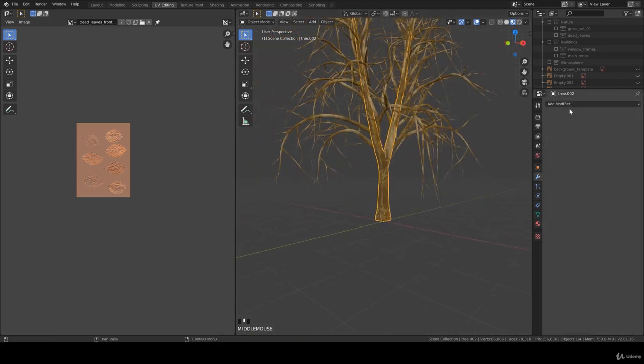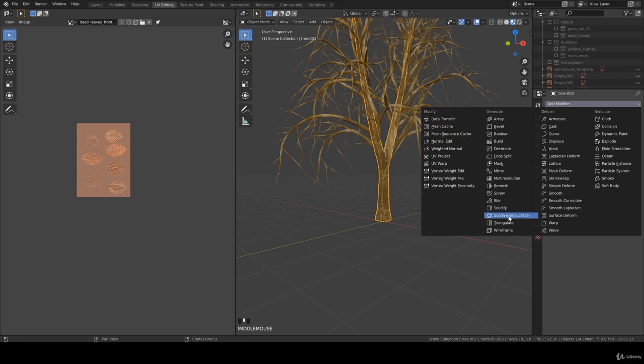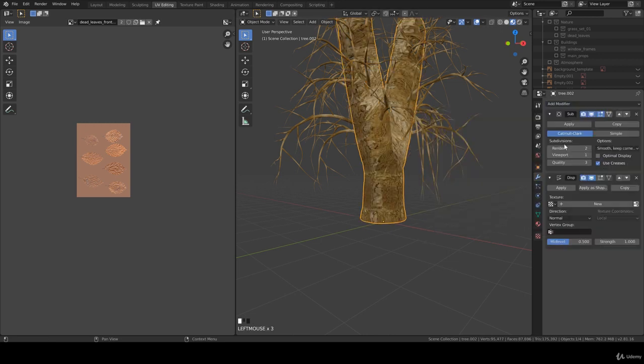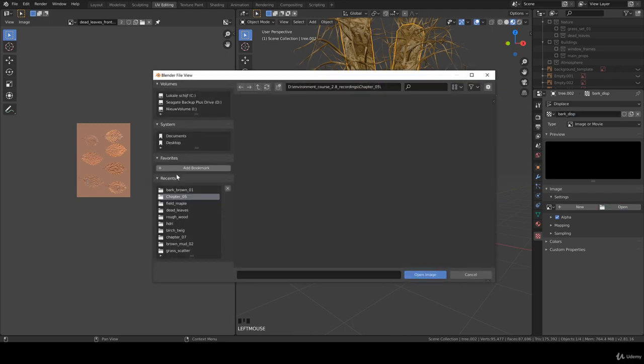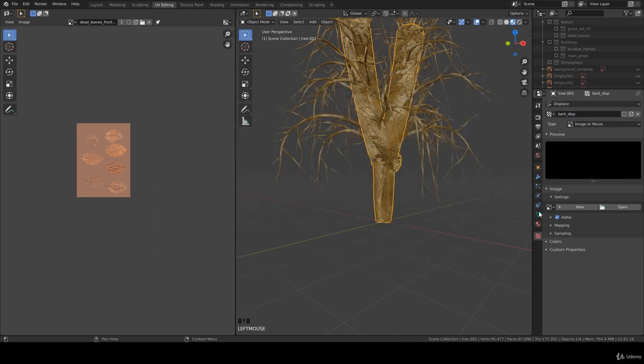Alright, so one more thing I like to do with this root is you go to the modify tab, and you go to subdivision surface, and we want to have displacement, and then we want to have a texture. Let's call this bog texture. This on the displacement, and we want dark brown.